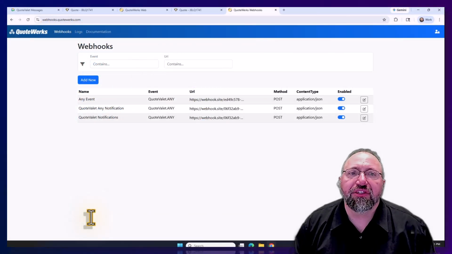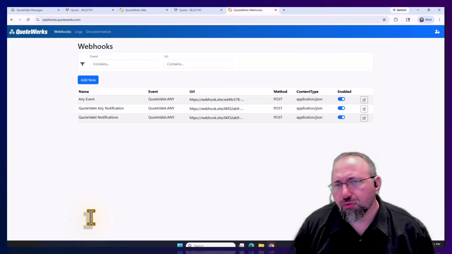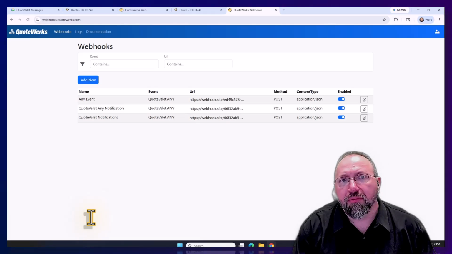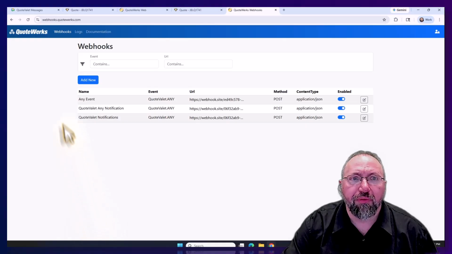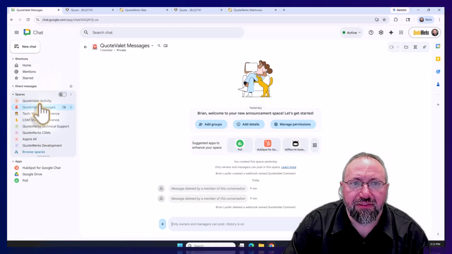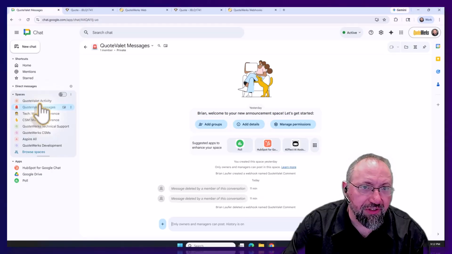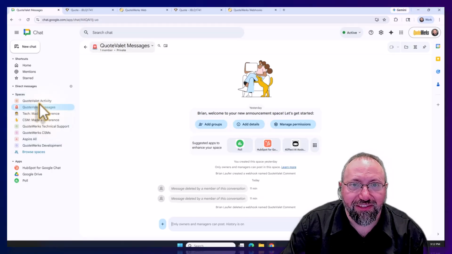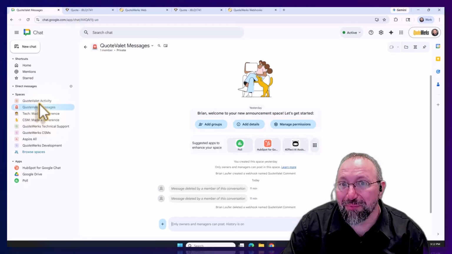So I like to use Google Chat as an example because it's really easy to work with. The first thing we have to do is create a webhook if you haven't already done so in Google Chat. So what we're going to do is go over to Google Chat, and I have a space set up. This could be going to a specific person or an existing space that you already have as well. As you can see, this is private and it's only got me in it.